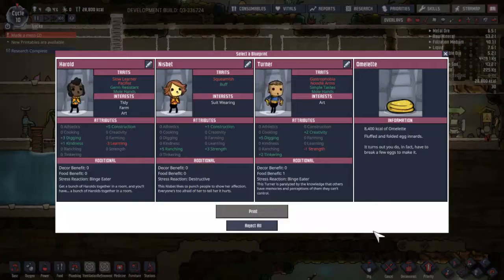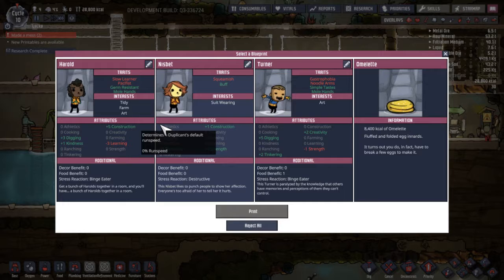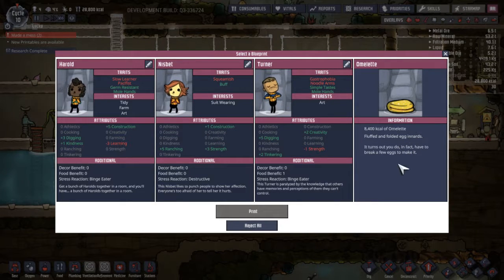Everywhere. My mom says that this game is why I'm not allowed to have kids. Ooh. I can get my hands on one of three awesome, super cool duplicates, or I could get some like 8,000 calories worth of omelets. I don't know, ma'am. You know, it's pretty difficult to say so myself.